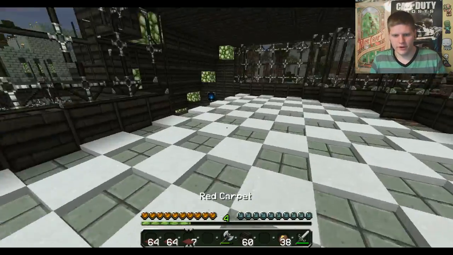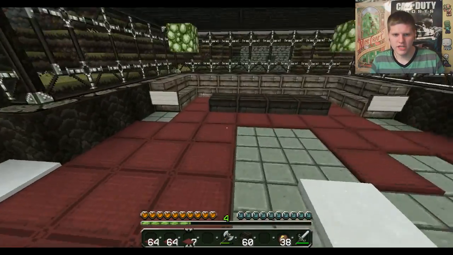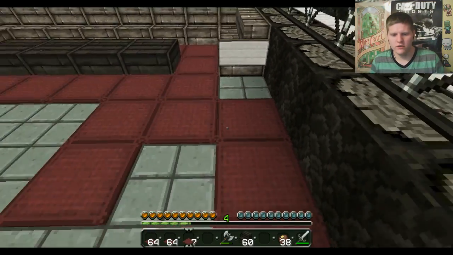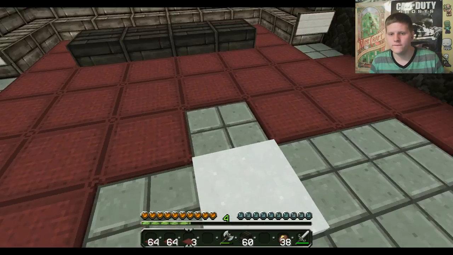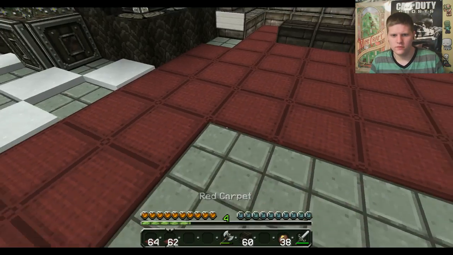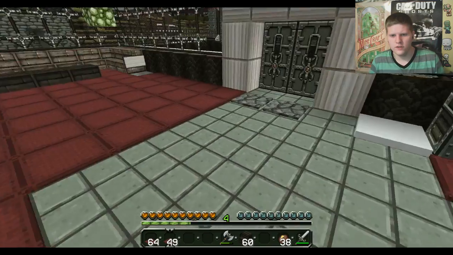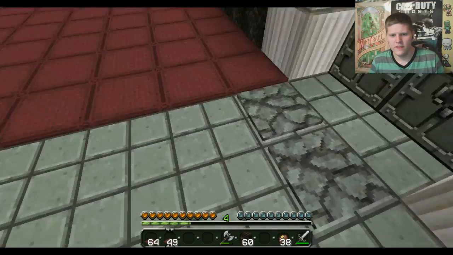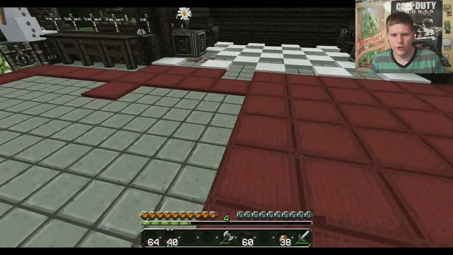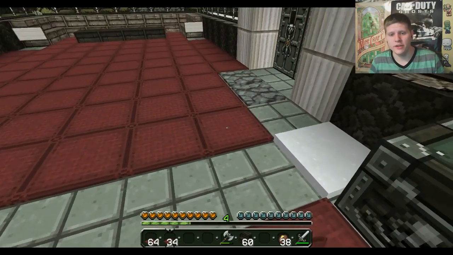I think you guys probably already know what I'm doing. We're going to finish this. That's going to have to be turned into a block. That'll be a block of wool as well, just because you can't lay carpet there. And I'll have to put blocks underneath there and there. Floating magical carpet. And I don't think you can lay snow down on carpet either, so that'll be nice.